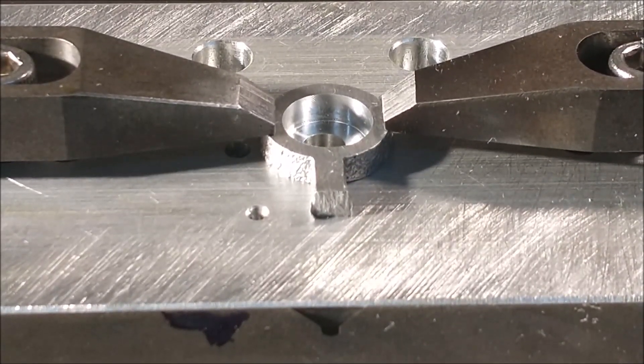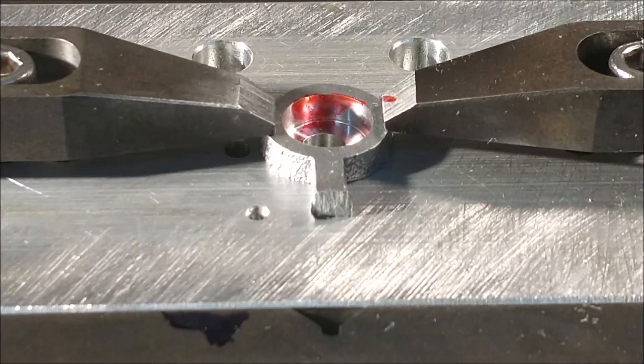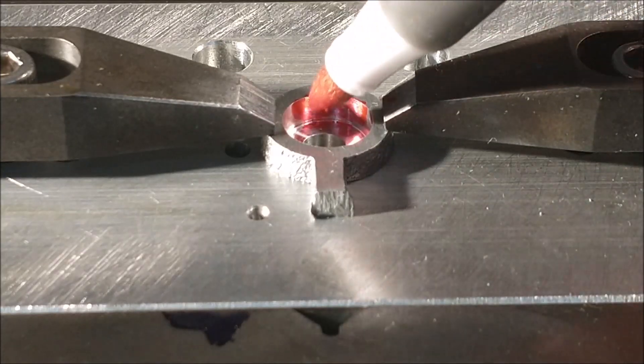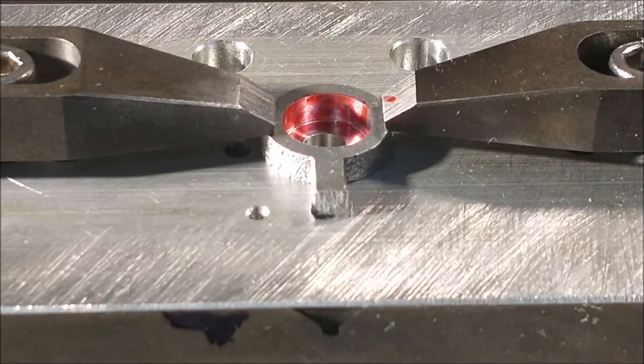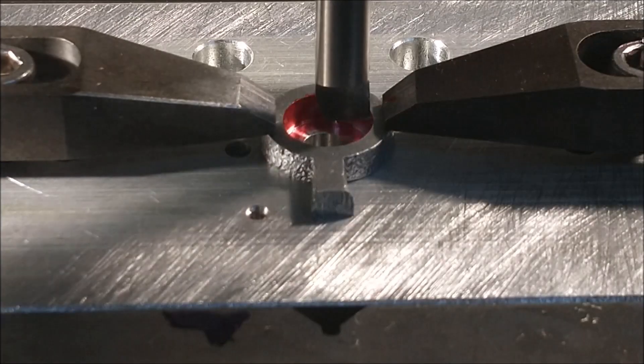This is not going to be a whole lot of material coming out of here, so I'm going to mark up the inside of the bore so I can see when we're making contact. I only want to take about a thousandth or so out of here. I'm not going to ream it because I don't have a lot of grip with these clamps and I'd rather not punch a big hole through the center of this little fixture plate. I'm going to do some time lapse here — I'll have to adjust this back and forth a few times. Sometimes this camera is a really good assistant — it tells me exactly what I need to see.